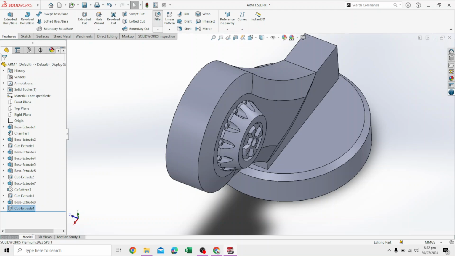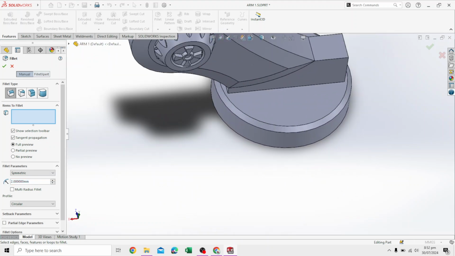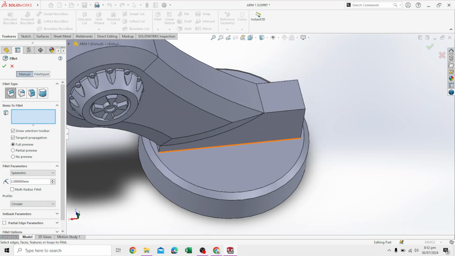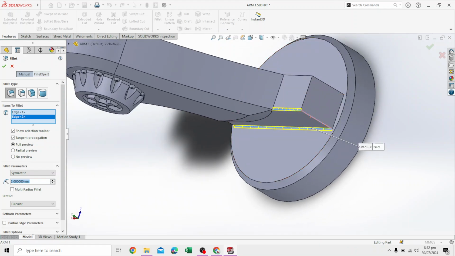Use the fillet command and make the fillet 2 millimeters. Press 2, enter. It's a small fillet that we will apply to all of these jagged, sharp edges here. Not this face, it can't be applied to this face. This side, and let me just rotate it so it stops picking up the background.